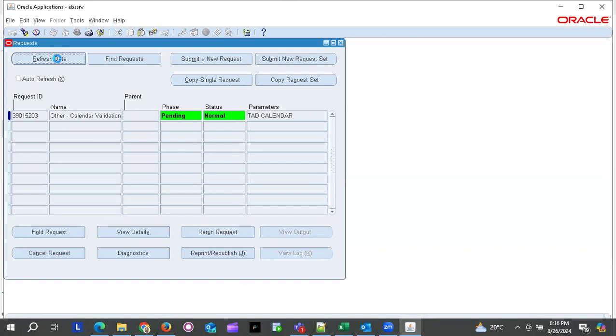I think the database has an issue, but ideally it should run and complete successfully. I'll try to check tomorrow with our database administrator. But in this case, the idea is that we should have our calendar complete.